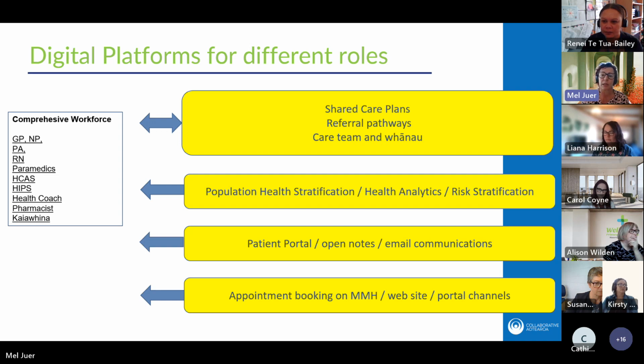And at the top of the tree, I've also put shared care. There's a high range of variability across the country in terms of shared care planning platforms where both secondary and primary and community services can see the same care plan. It is a fundamental part of complex care and whānau hauora-led care. So, if you haven't got a shared care platform, that kind of becomes a problem.